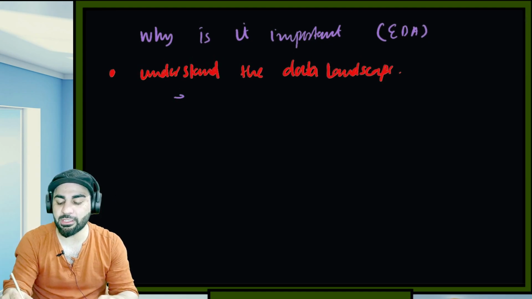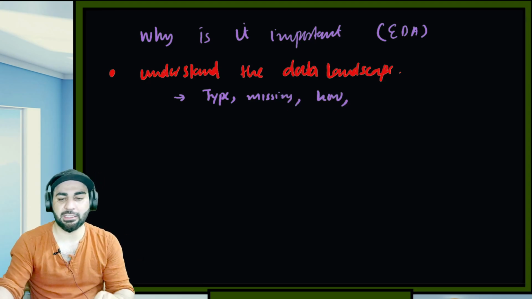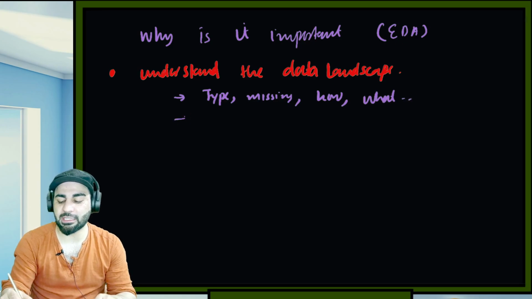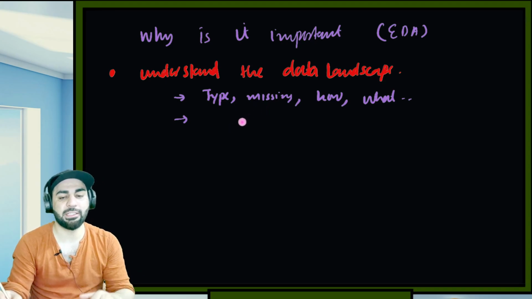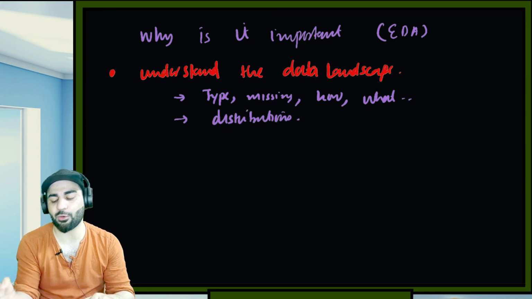The first that you see is the type of data. What type of data do you have, and are there some missing elements? Okay, how many data points are there? Okay, and what types of features are there, and other things. And then it says if you have these missing values, how to deal with these missing values, and what type of distribution each feature follows. Okay, all these questions you'll ask.